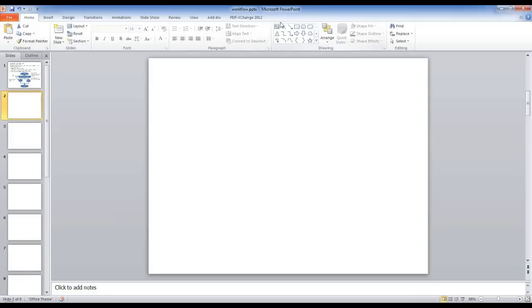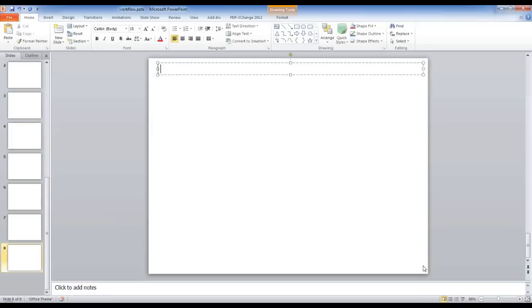So let's get started with the system. Now in the system, I will show you. We will also make a note of all the transaction codes which we will be using, because when you are working with workflow, it's very important to remember all the T codes. So I will be making one slide which will only contain all the T codes which we will go through during our classes.